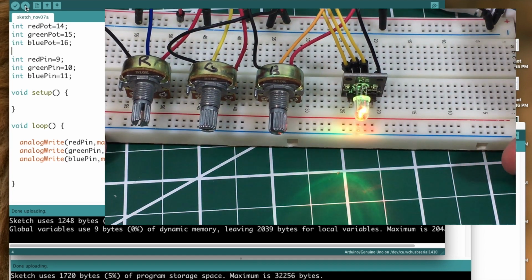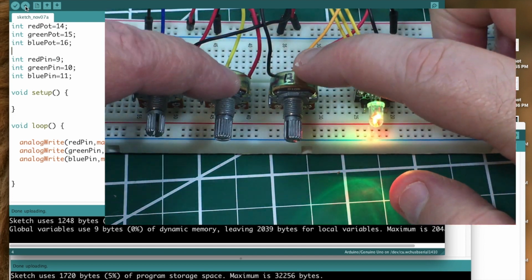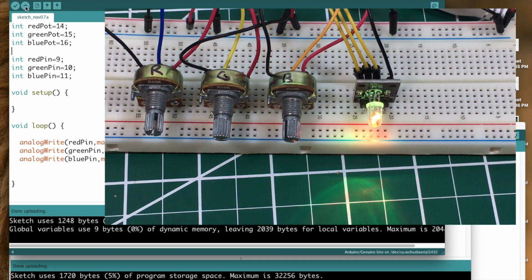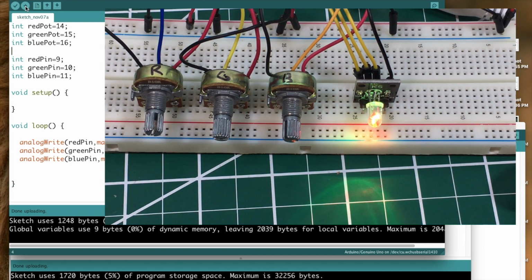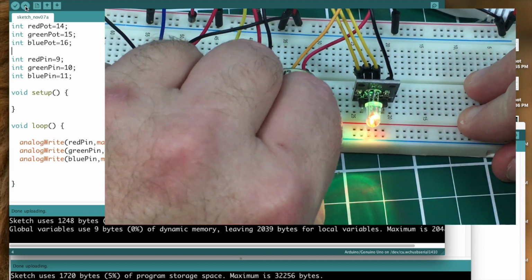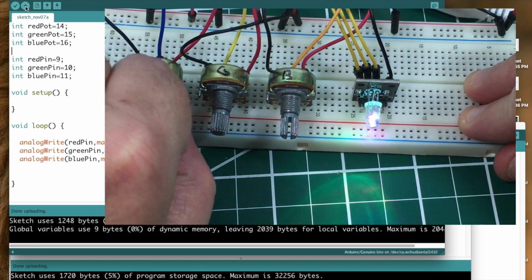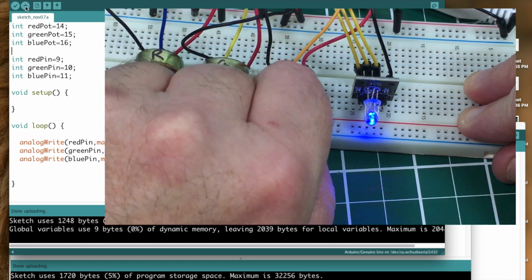And this would not be a bad way to set it up, especially if you had some display either on the serial monitor or if you had an LCD hooked up, telling you what these values are. If you wanted to figure out, okay, how do I make this color or that color, you can fiddle around with these knobs, and then you can know exactly what the readings are, or what the values are for each one of the colors there.